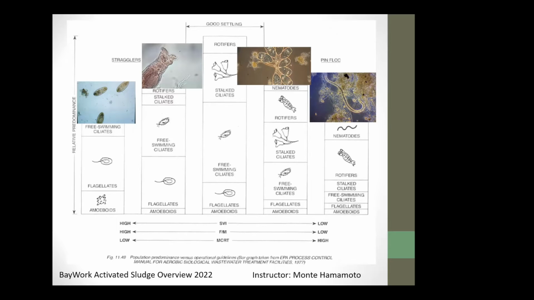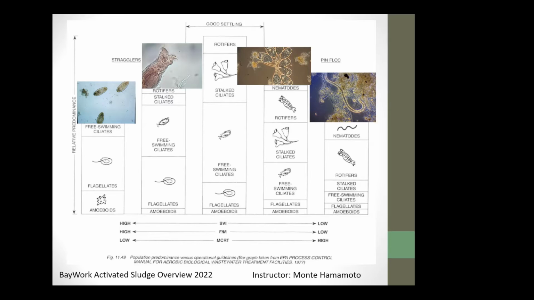So this is a pretty handy chart, and most of you have probably seen this. It's been around for a long time. I just added a few pictures to it, but I refer to this often. At the bottom, there are certain things you'll see like SVI, your sludge volume index. If you have a high SVI, then in a microscope slide of your activated sludge, you're going to see more free swimming ciliates, flagellates, maybe some amoebas, and you're going to be on the younger side of your activated sludge. As you start getting older and you start seeing nematodes and more rotifers and more complex organisms, your SVI is going to be on the low side.